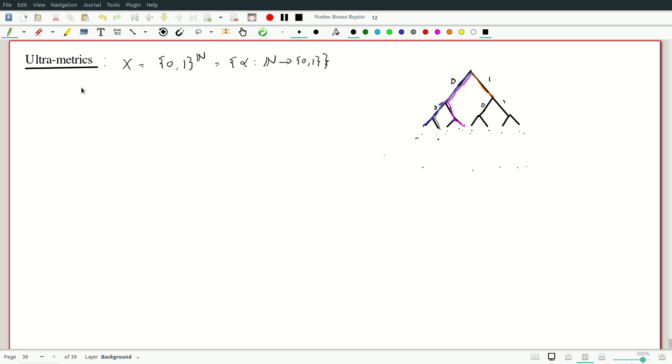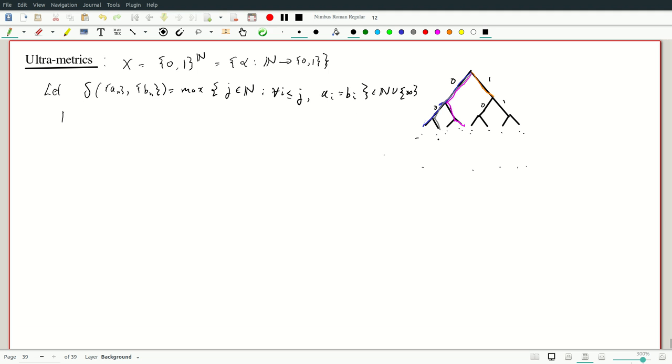We define first a quantity, so let delta be a quantity of a_n, b_n. Now this is a maximum, but it's possibly infinity. So it's the maximum of all j in N such that for all i less than or equal to j, a_i equals b_i. Okay, so I look at how long these two things stay together. This could be a natural number, or they could stay together for all time, which is infinity.